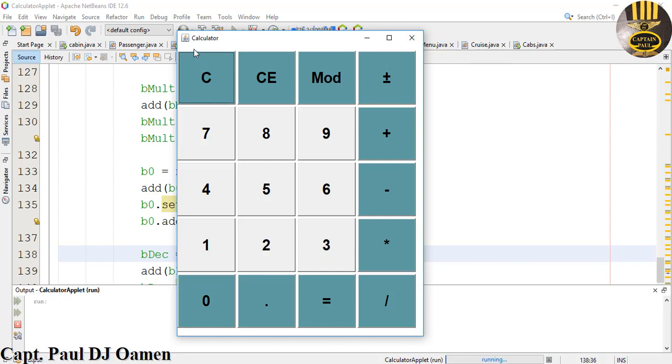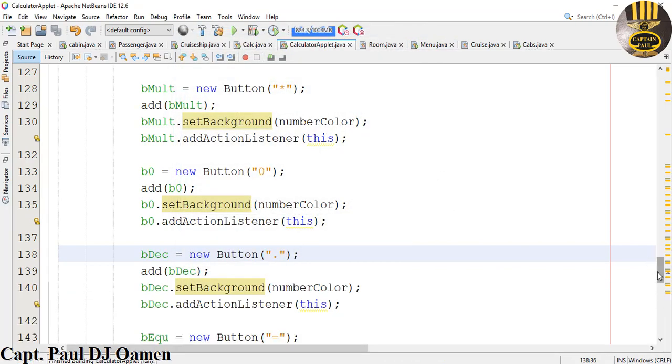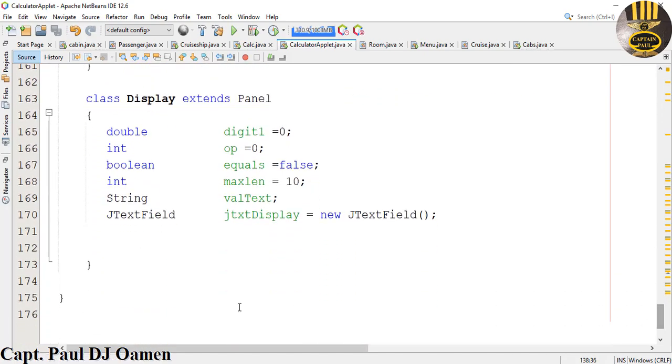Alright, so now what is missing up here is the display. So I'm going to exit out. Let's go back right underneath here where we have the display. So right in here, I'm going to initialize the display in here. Let's just say display.